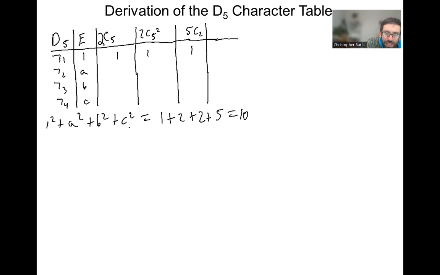So what values can get us 1s and 2s? Well, the only way we can satisfy this equation is if we have 3 1s and 2 2s. And nope, that's not right, because that just doesn't add up to 10. It's going to have to be different. It's going to have to be 2 1s and 2 2s. 1 squared plus 1 squared plus 2 squared plus 2 squared equals 10. So now we can put 1, 2, and 2 into our dimensionalities.